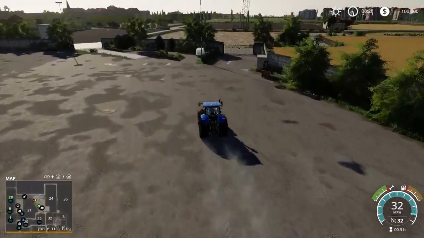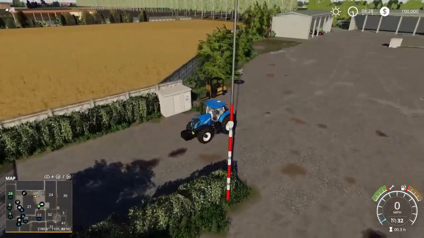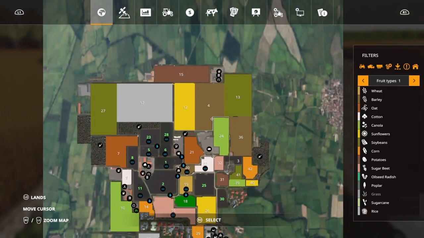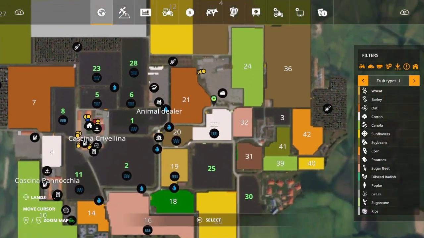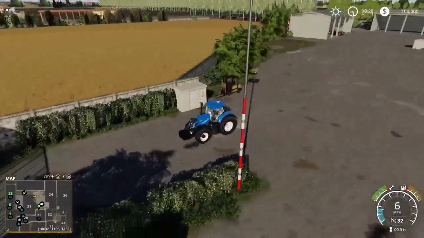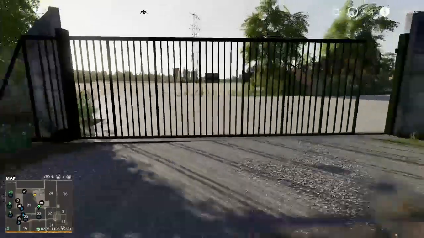So what we're going to do now is, I don't think I can get out and go north from here. I mean, there is a road there, but I can't get up there easily. All right, so what we're going to do is come back down over here to this mill, then we're going to work our way back up. So let's hop out here. Get this gate. There we go.